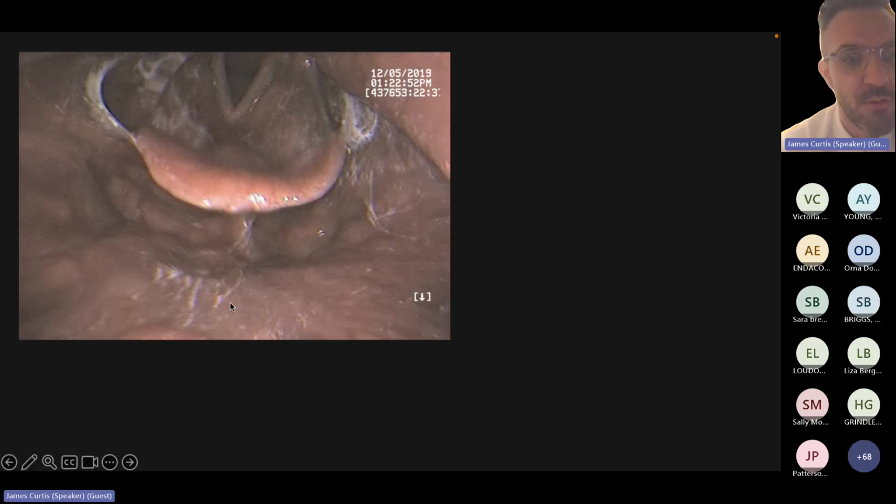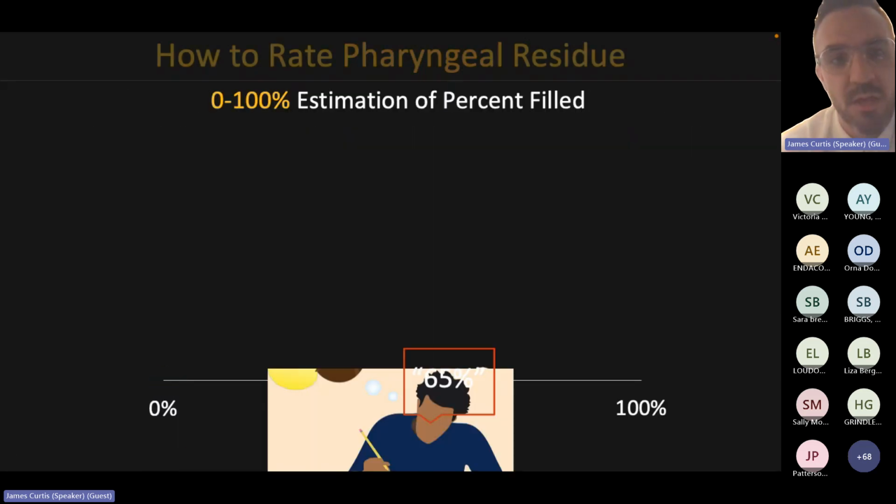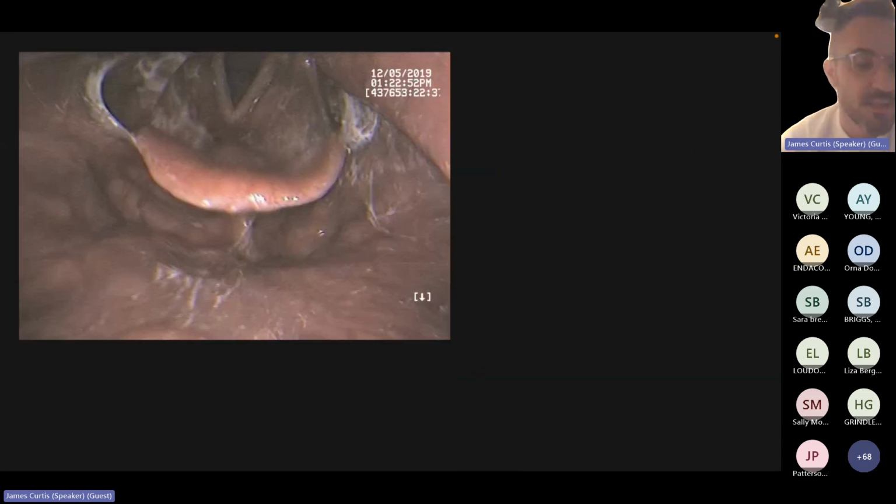So if we looked at this image here and we're judging the white, we are thinking about three-dimensional filling of the vallecular space. And so notably, with both the vallecula and the piriforms, you need to be standardizing essentially the size of the space. So you want to think about when the vallecula would be its essentially largest. Even if you don't get an image of that, you want to think about if the tongue was separated a little bit more from the epiglottis, and that's something that the patient could reasonably do, how full would that vallecular space be, right?